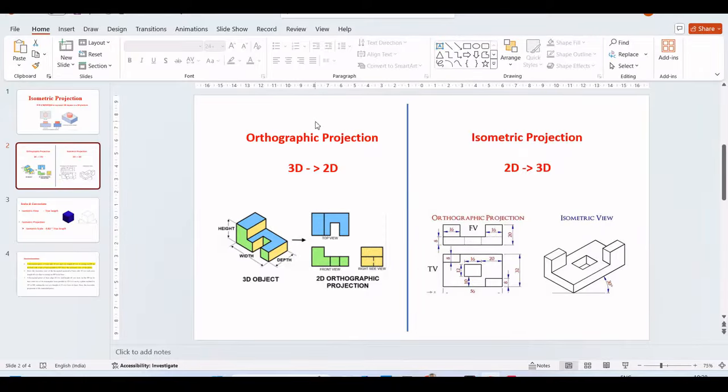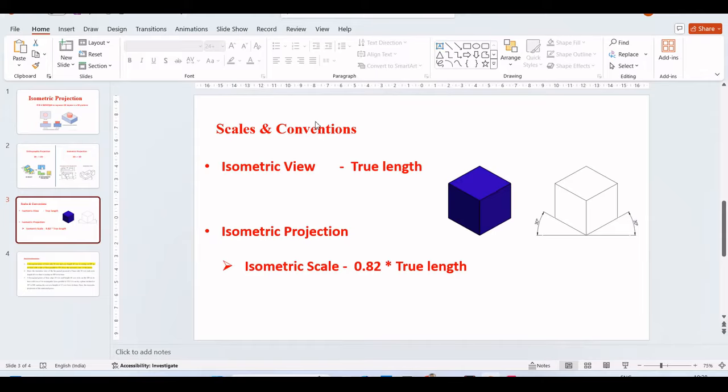Next we will see the conventions and scales involved in isometric views or projections. Based on the scales we use, it is classified into two types: isometric view and isometric projection. If you are representing the 3D object at true length, then we call it an isometric view.